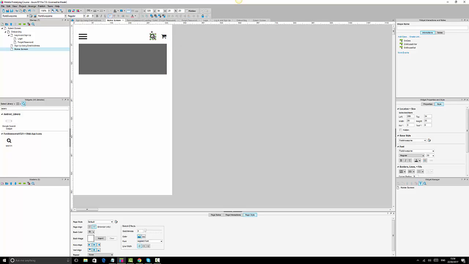The reason for the cart is we want to know how many products we have within the cart. So we have this now. So we just save this. Another thing we might need to do is reduce this a little bit.